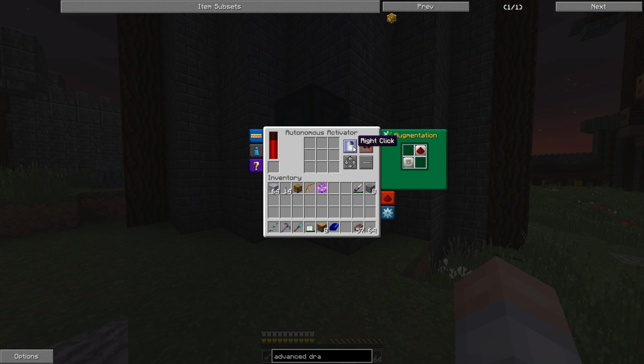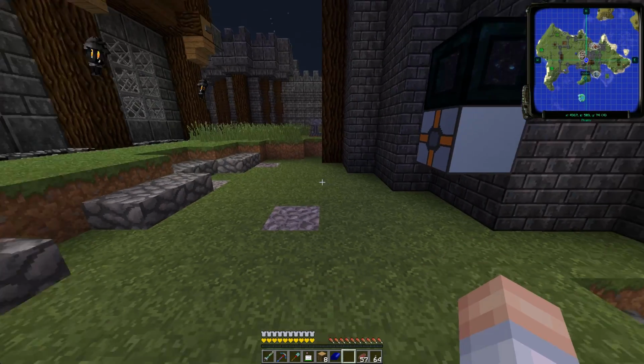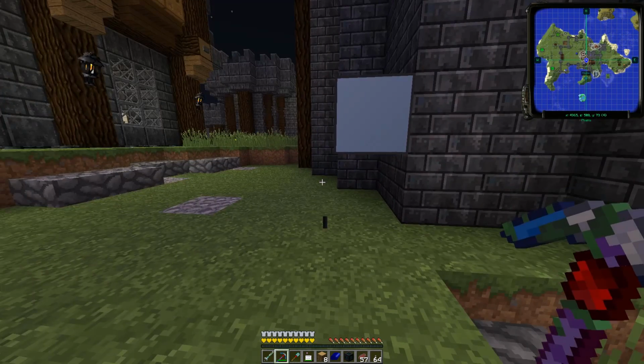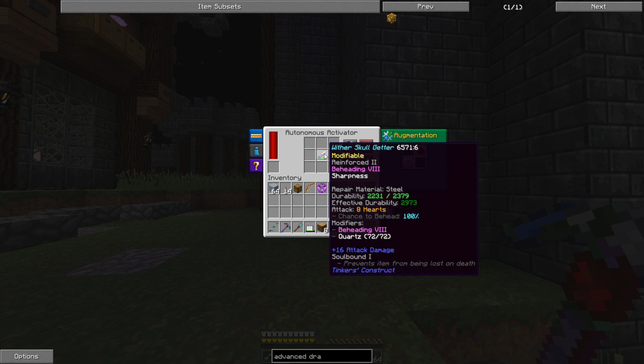Interesting. So we're actually going to left click, and we're going to put the Wither Skull Getter. And how much? Okay, so we've got plenty of storage now. The reason I'm going to do the Wither Skull Getter, let's take a look at this thing. It's got all the beheading on it, and yeah, it's 100% chance.